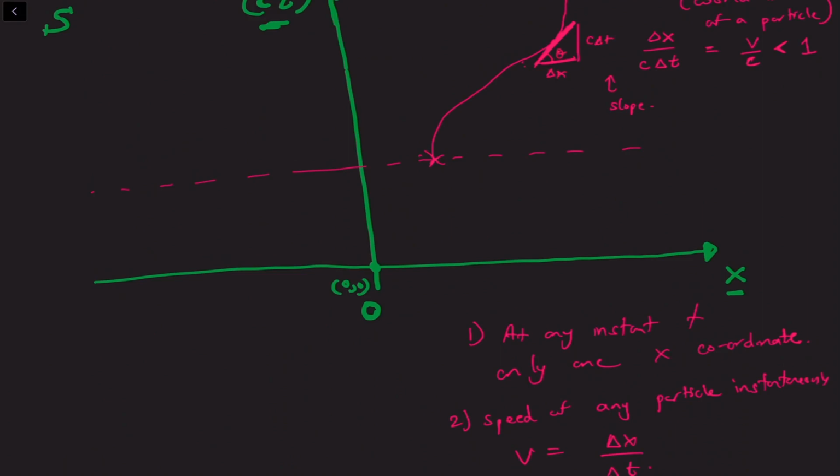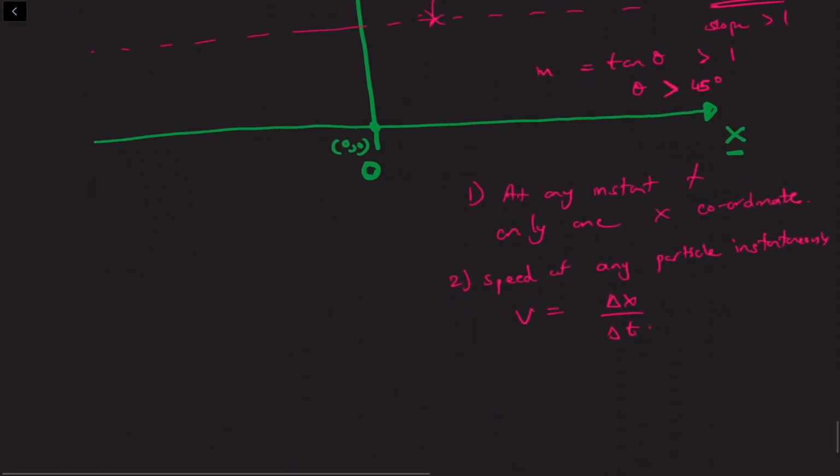So the slope is the tan hyperbolic of this angle, tan of this angle. So the slope, 1 by m, is c delta t by delta x, where m is the slope. What this tells you is that the slope is actually greater than 1, which means tan theta, which is m, is greater than 1, or theta is greater than 45 degrees. So the slope of the curve, or the tangent to the curve, always makes an angle greater than 45 degrees because the particle has to be traveling less than the speed of light.